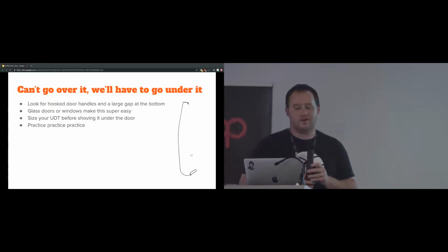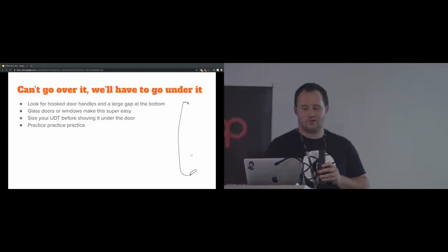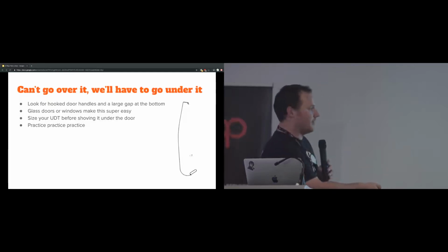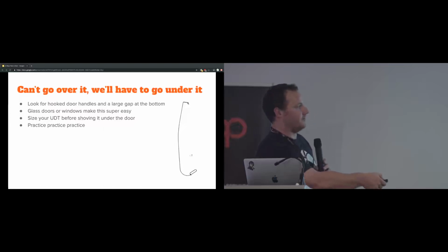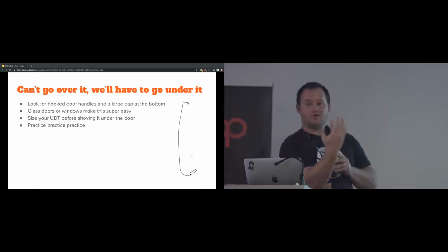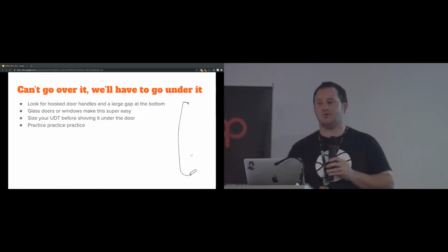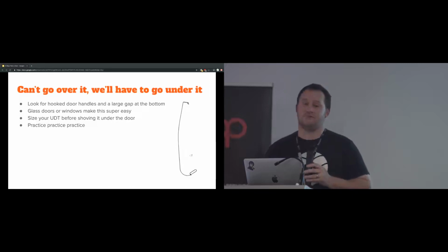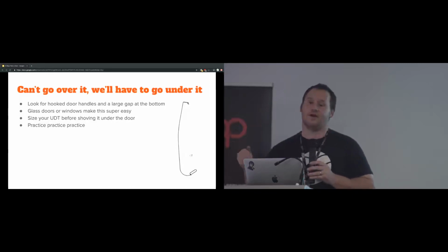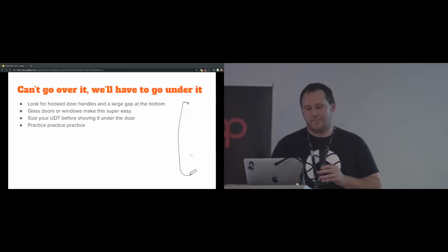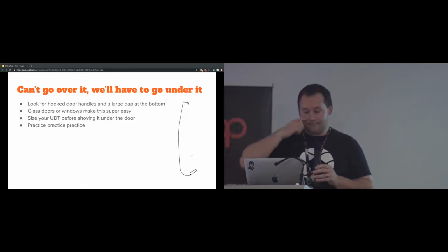The basic operation of these is you slide most of the tool under the door, and while you hold onto the ring on the end of the cable, that little guy there, you use the handle there to basically rock that end up against the back of the door, and then you rotate the entire tool so that the cable slides in behind the door handle. The door handle in a commercial building, there's a very good chance it will be a hooked style one. This is for accessibility reasons. It's often mandated by building code. And then you just pull the cable to pull the door handle down and you gain access.